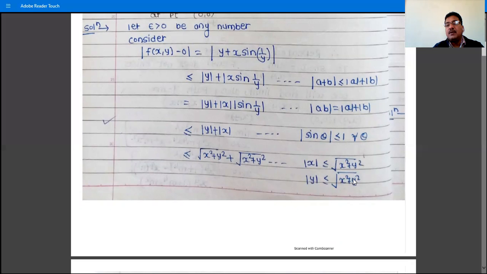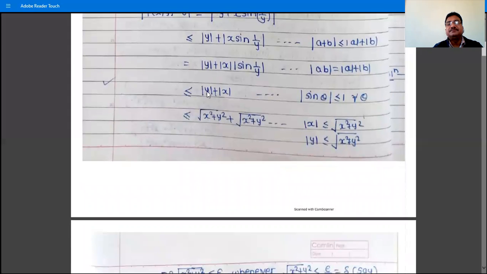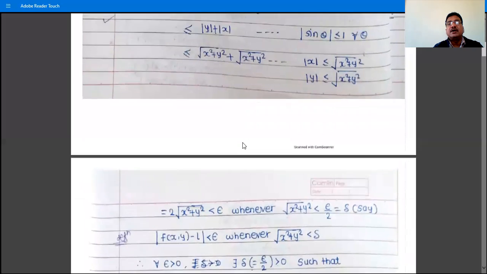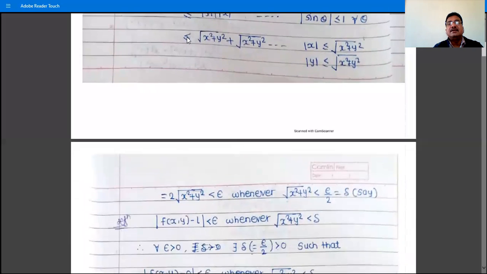And similarly for mod y, these two sides are the same if x is 0. Otherwise, if x is non-zero, it may be positive or negative, its square is positive, and if you add that x square in this side, then this becomes larger than this side. So obviously mod x is less than or equal to root x square plus y square, mod y is less than or equal to root x square plus y square. So substitute their value, but here the sign is not equal, it is less than or equal to, because it is the upper limit of mod y and the upper limit of mod x, a larger value than mod x and mod y. That's why here the sign is less than or equal to.